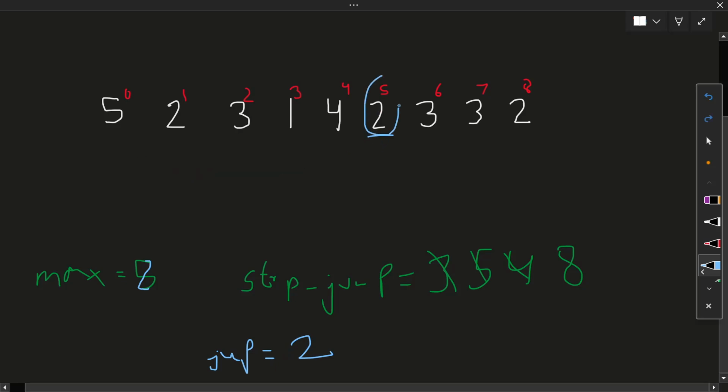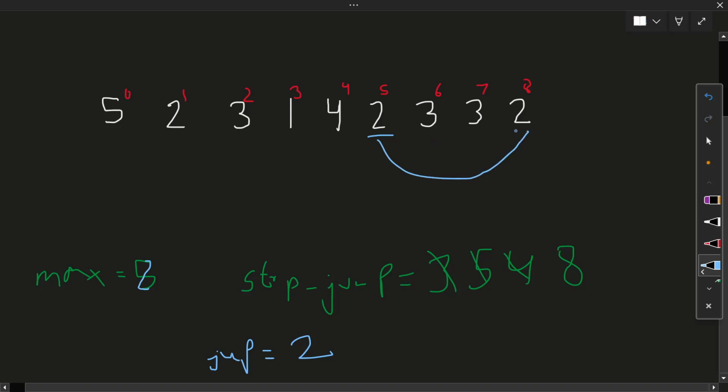Now we have reached the maximum jump. Now we need to increment our jump value, so we require one more jump. If we do one more jump, our maximum index we can reach is 8. So we will find it.